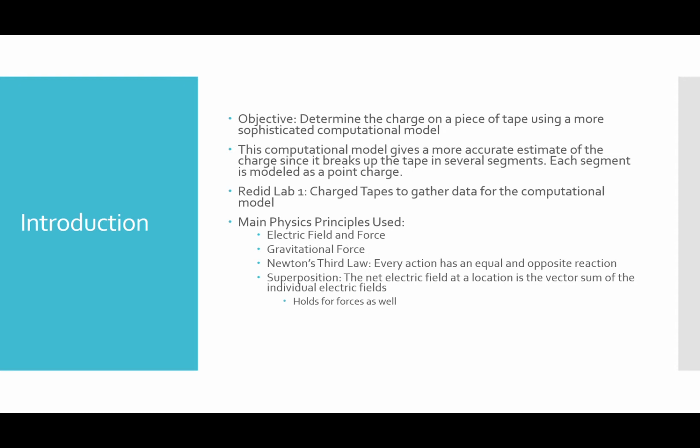The main physics principles used are electric field and force, as these charged pieces of tape have an electric field and exert a force on each other, and gravitational force, as tape B, the floating piece of tape, does have an electric force pulling it downwards. These two forces interact through Newton's third law, which is every action has an equal and opposite reaction, so these forces have the same magnitudes and point in opposite directions.